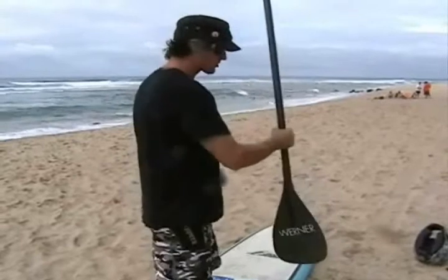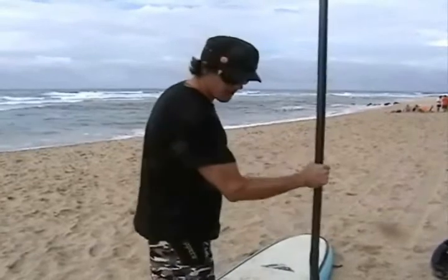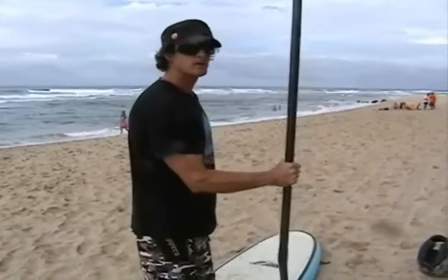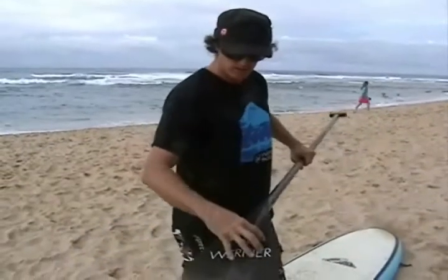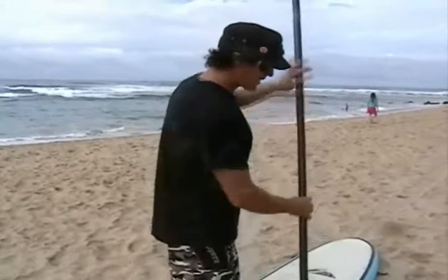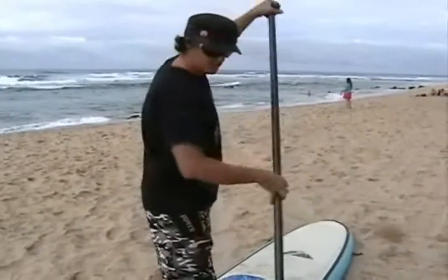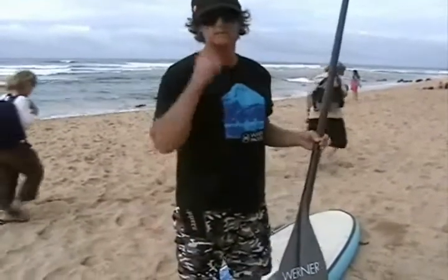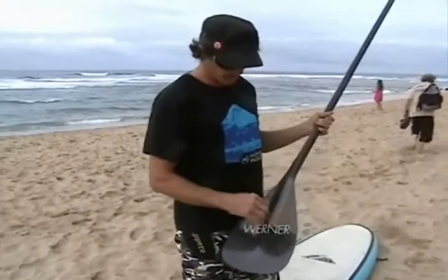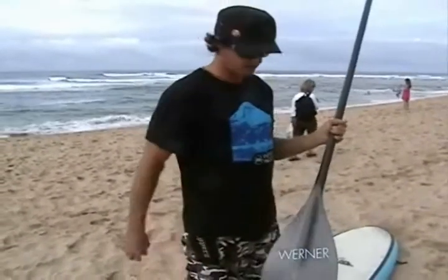This is going to pull nice and straight and allow you to maintain a looser grip. Because what happens when a paddle flutters, you want to grab the paddle really tight with your lower hand. Can you imagine doing that for 10, 15 miles downwind, taking 5,000 or 6,000 strokes? You're going to get what's called forearm pump. It's not great technique. So this dihedral lessens the fluttering and allows you to paddle with a very loose, open grip. It's got a really positive grip on the water. It pulls a lot of water and it's instant power. So that's another reason why this dihedral is very pronounced in the Spanker.